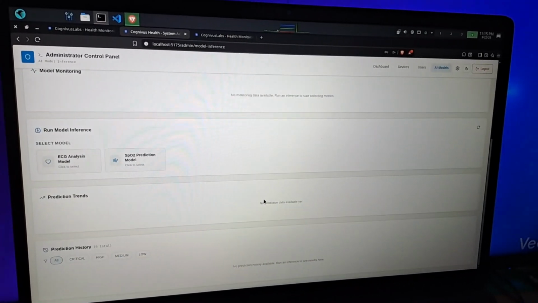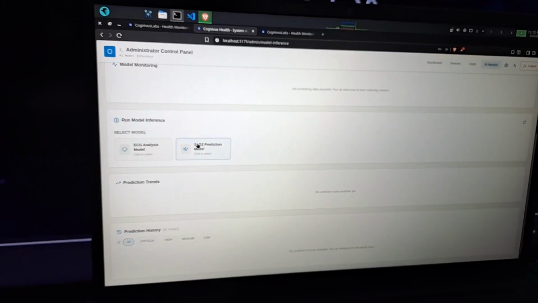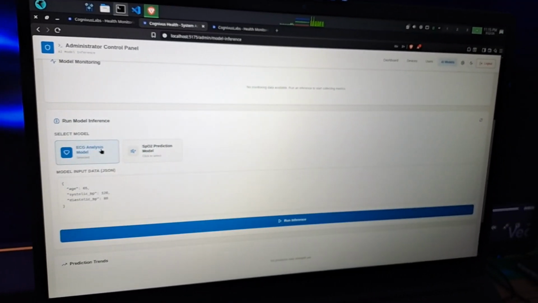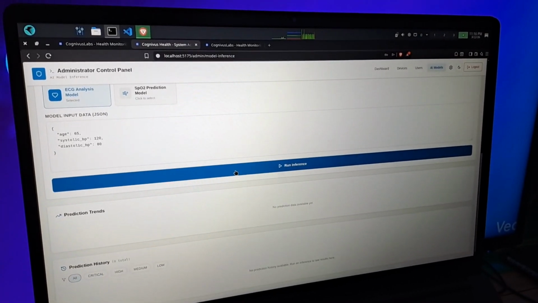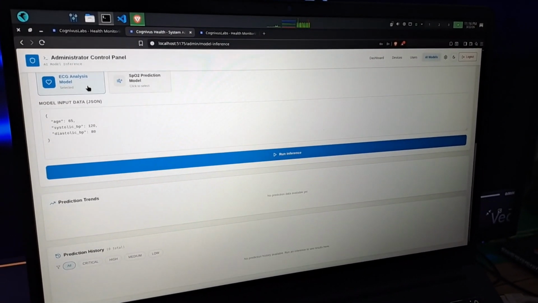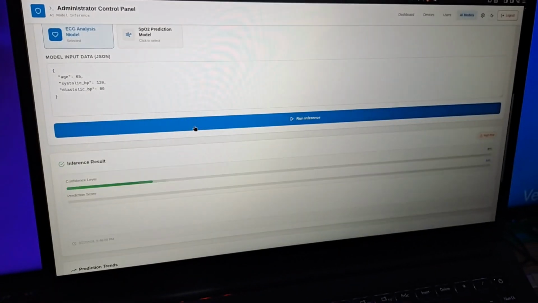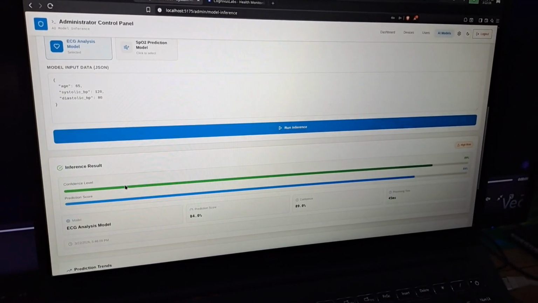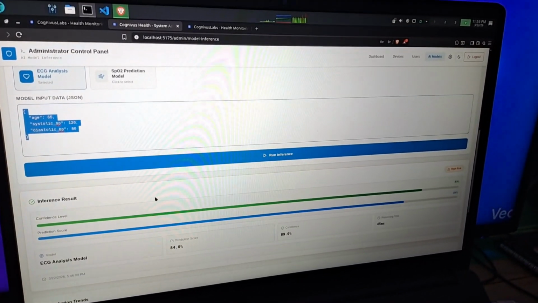For example, this is how we monitor our AI models, and we debug the information using custom datasets to validate our models. So for example, if we want to analyze the ECG model inference, we just have to run this inference model, and it will give the sample data output through the model we have.